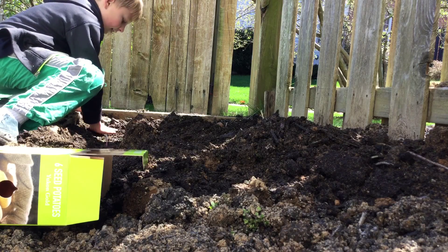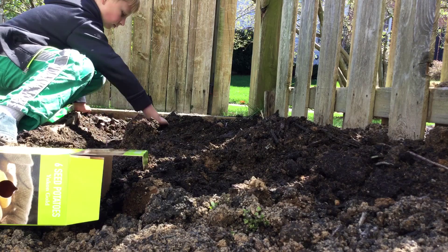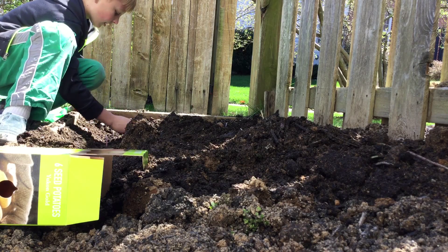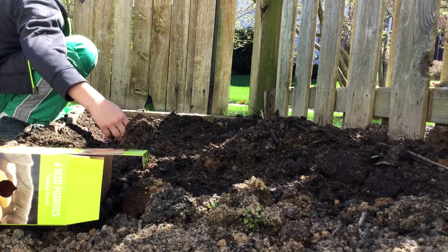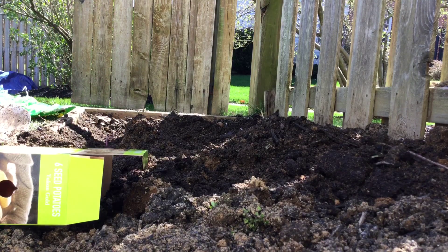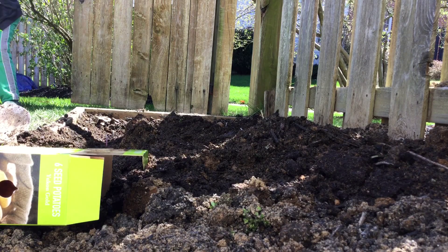Got these covered up. You'll also want to cover them if it's still cold outside — like it is now, it's only about 50 degrees. You can either use a straw mulch, like I'm going to do, or you can cover them with a row cover. Either way will work fine.